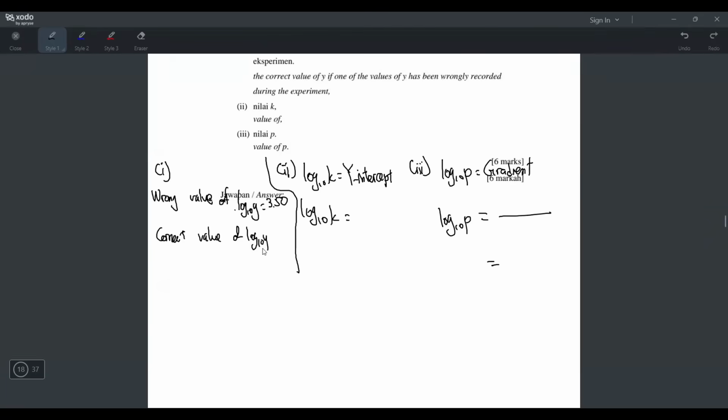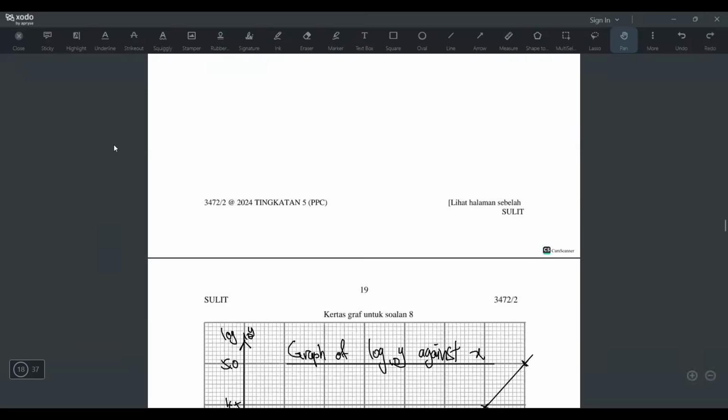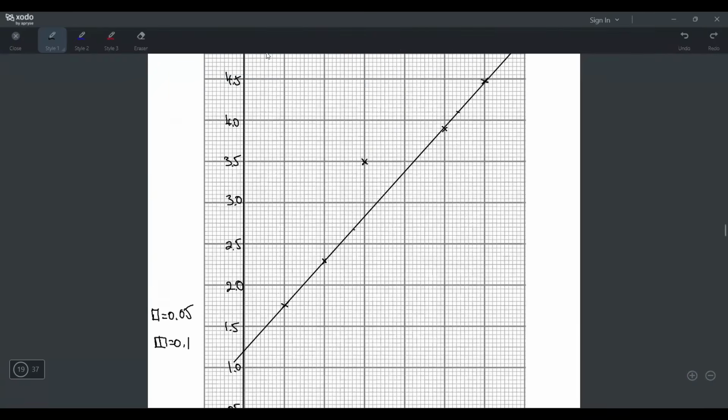of log y will be, okay. So if you want this point to be correct, you have to move this point down. And move down until where? Don't tell me you move down until down here. No, no, no. You move down until it touches the line, because that's when the point is on the line, right? Then it's better. I can see that this point is somewhere in between, but it's nearer to this line. So I'll just take this as my answer.